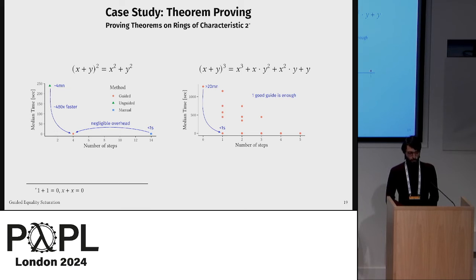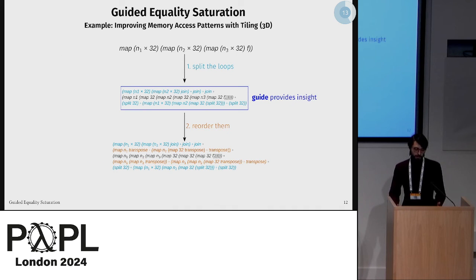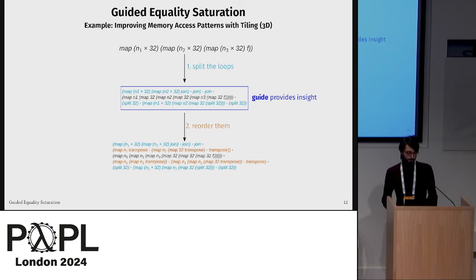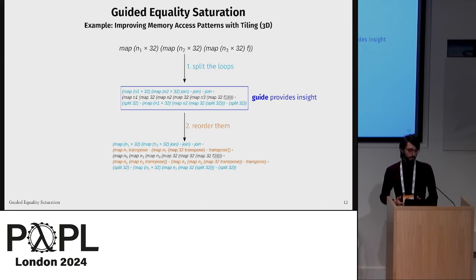I think that's a good question. The first answer I would give is that the entire point of allowing the user to provide these guides is that in the general case, we don't know how to find them. To find them, you need domain-specific insight. But I think there is definitely interest in automatically finding these guides for specific domains. For example, if you think about tiling, you could easily automatically infer the tiling guide if you know that the specific rewriting problem you're looking into is about tiling.